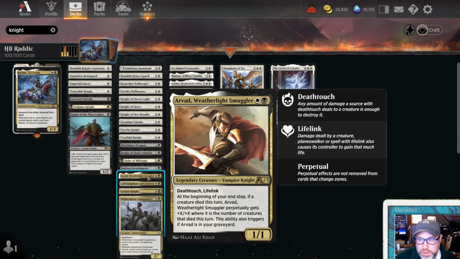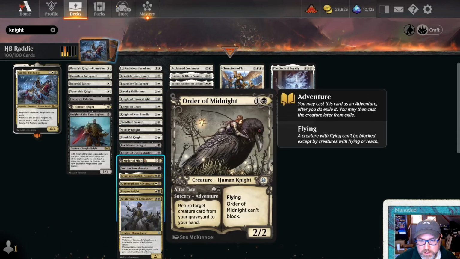We got Arvad Weatherlight Smuggler. It's another new alchemy guy. Deathtouch, lifelink, 1/1, beginning of the end step. If a creature died this turn, it gets perpetual +X/+X. And then that ability also triggers if it's in our graveyard, so we can, like, you know, bring it back with the adventure side of Order of Midnight and such.